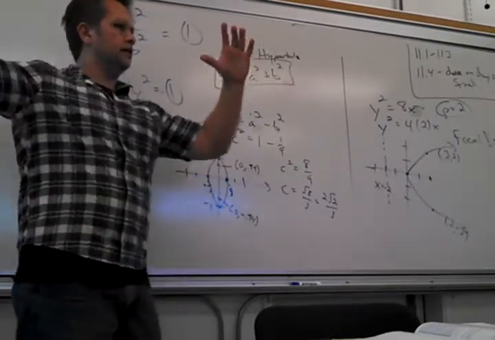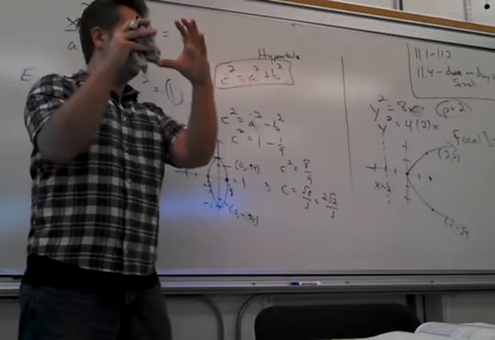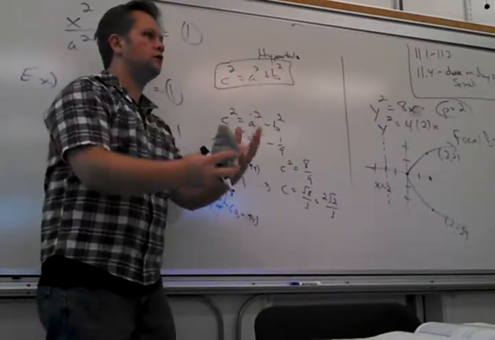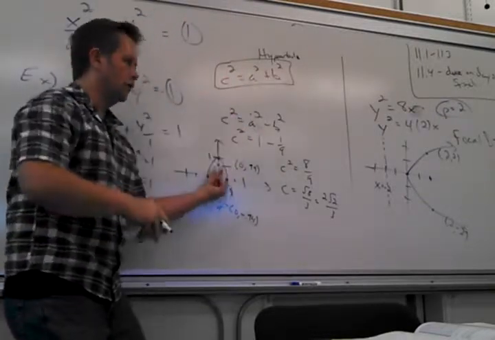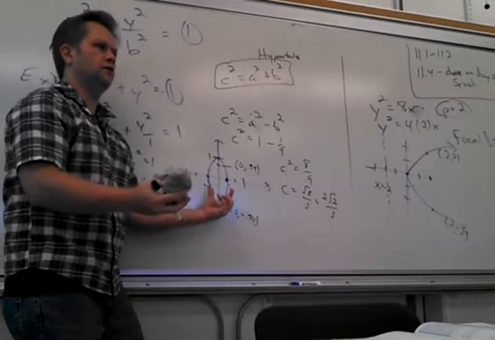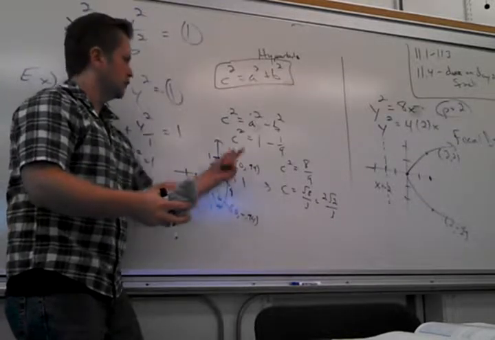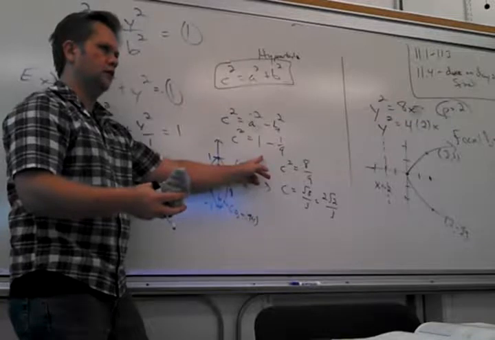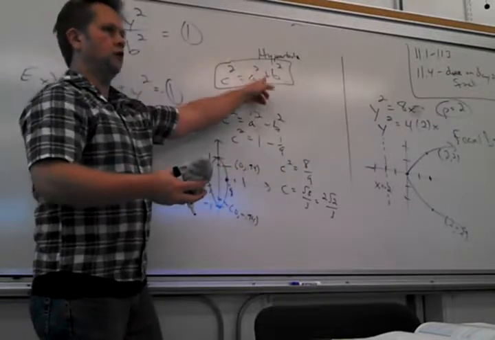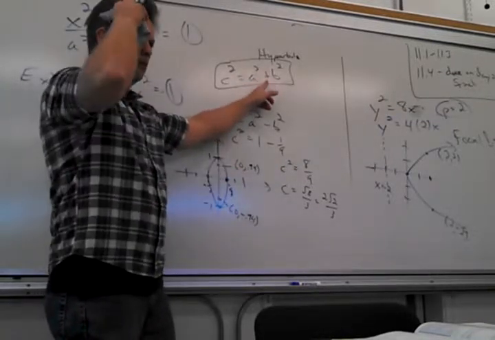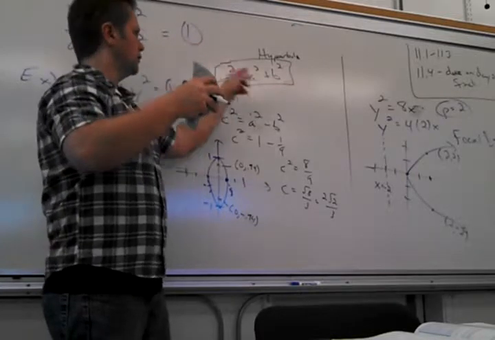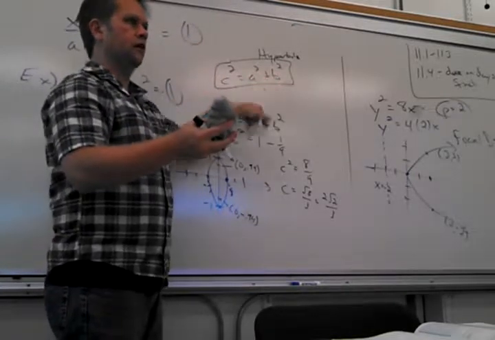Because again, like I said, the sun is at one focus, and they're really close together, and that's why we're almost circular. So the foci are a huge part of what you have to find to make sense of this graphically. This is how you find it for an ellipse. If I had a hyperbola, I would do it this way. The way I remember it is hyperbolas have a minus in them already, so this one is going to be a plus. Other way for the ellipse.